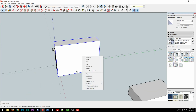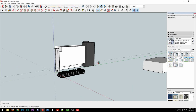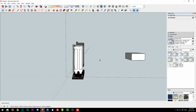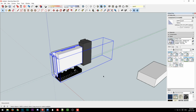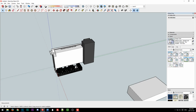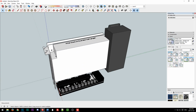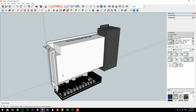So let me see if I can just delete this, because really I just wanted to extrapolate the dimensions. So 3 liters, that's pretty small. Just for reference, of course the proportions are a lot different, but 3 liters is basically a really big ATX power supply. So just to give you a reference point: for the size of a really big ATX power supply, we could fit an external GPU dock. And of course, that's best case scenario. In reality, we'll have to account for bend radius and stuff like that, so the size will probably increase depending on how we design the frame.